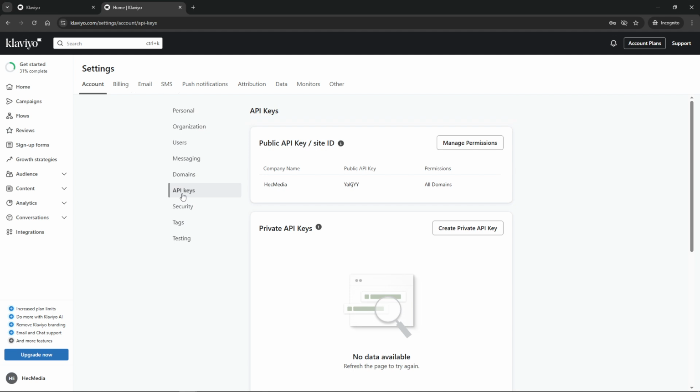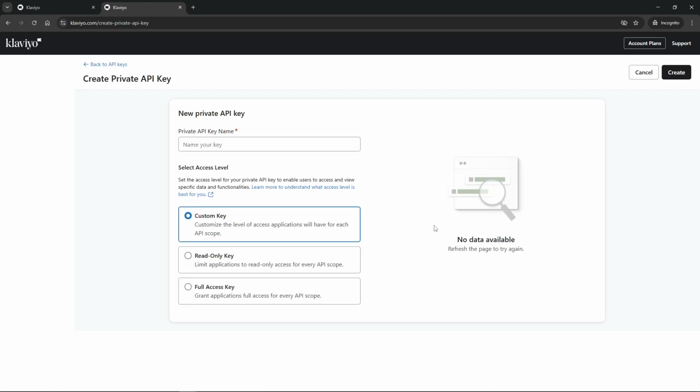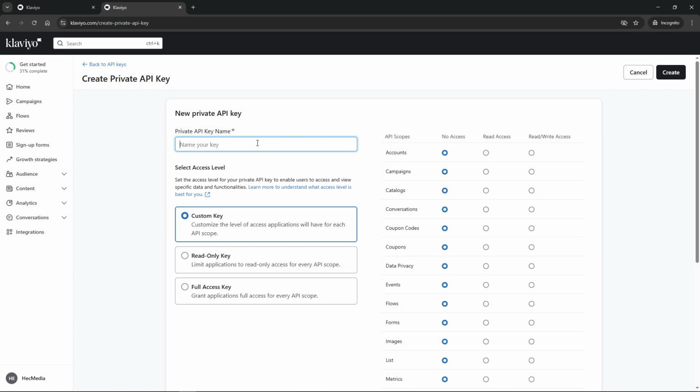data sharing capabilities. With the API Keys section open, you'll notice a button labeled Create Private API Key. Clicking this button initiates the process of generating a new key for your use. You will then be prompted to provide a label for your API key. It's crucial to pick a label that clearly denotes the specific use case, so you'll know exactly what this key is for when you look back at it later on.